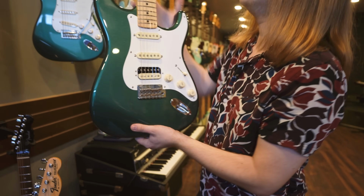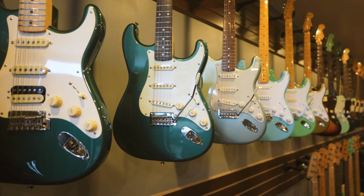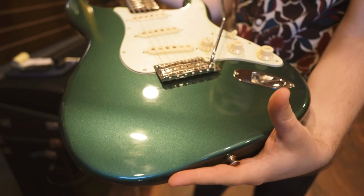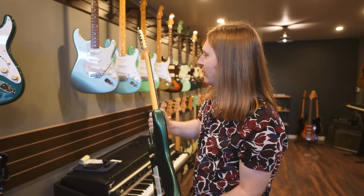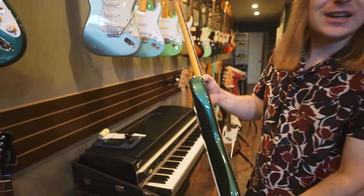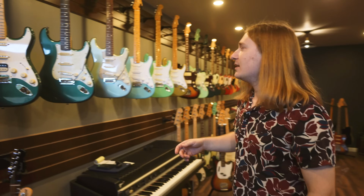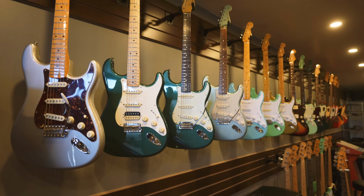I love that. And then right next to that, the Hybrid 60s, we go back to a more traditional pickup layout. We got a rosewood fretboard, but once again, that rich metallic Sherwood green finish. We always have them here. We got to keep them in. So this is cool. Once again, kind of a thicker neck, thicker board as well than the typical traditional series that we usually get. And I say that even the traditional ones are pretty rare to come to the States, but seeing the Hybrid 50s and 60s is pretty uncommon. So I was very grateful to get the opportunity to track all of these down. It's cool to see them all in one place.